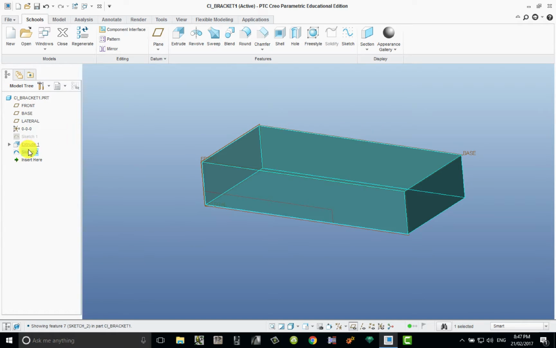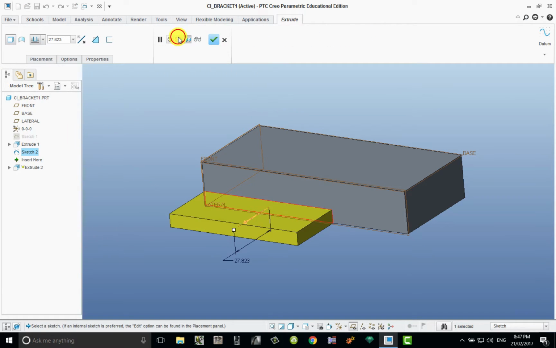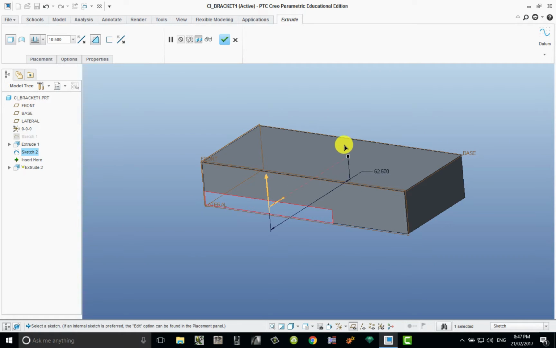Okay, you can see over here now we've got a sketch has been added, and I'm going to now apply an extrusion to that sketch, but this time instead of adding material, I'm going to subtract material. So come up to the extrude button, and you can see it defaulted and it tried to add some material out the front here. If I grab that little yellow square there, click and hold, and I drag it back through, you see it then defaults to actually cutting away. Adds it on, cuts it away, and bring it right out the back there.